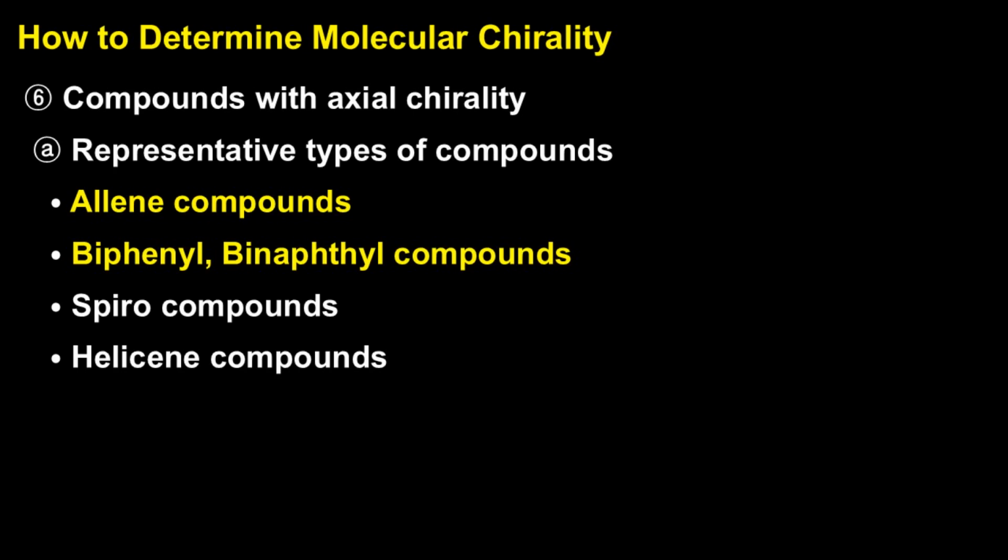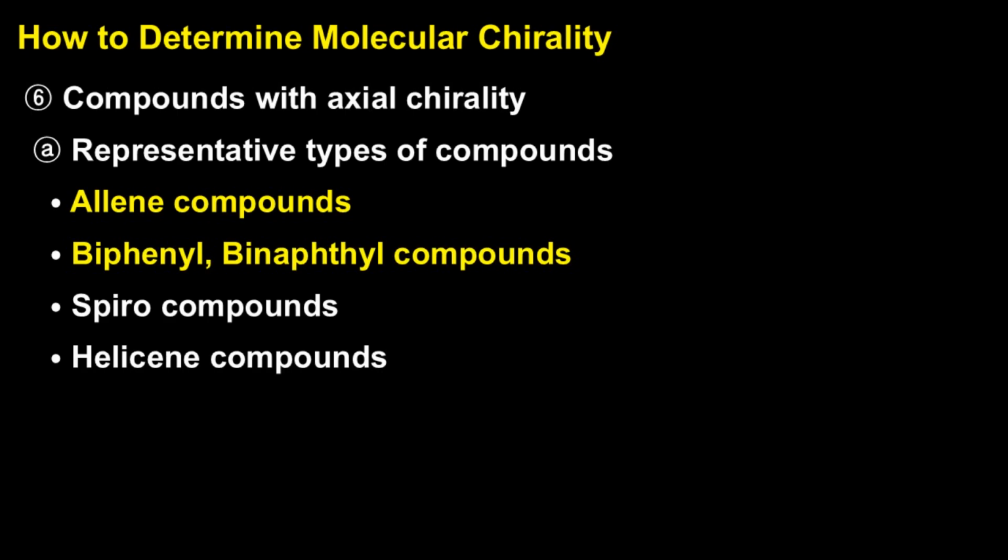Axial chirality happens when a molecule has a rigid structure along an axis that makes it non-superimposable, leading to 2 distinct enantiomers. It's a bit different from traditional chirality, where a carbon atom is bonded to 4 different groups. Instead, axial chirality comes from restricted rotation or a specific geometric setup that keeps the molecule from matching its mirror image.